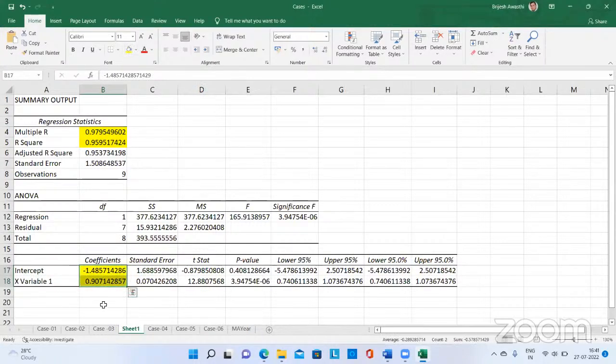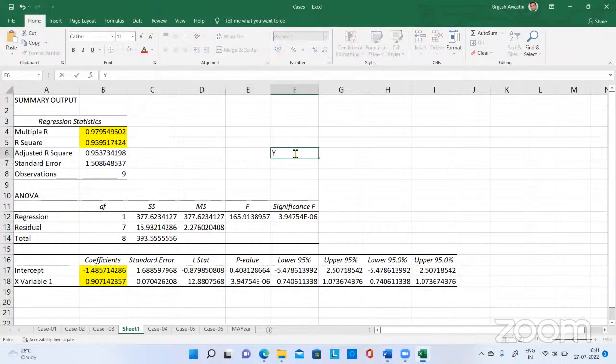If I'm talking about the coefficients, I have to write from here. Y is equal to the intercept value, minus 1.4857, plus the value of beta, 0.907.